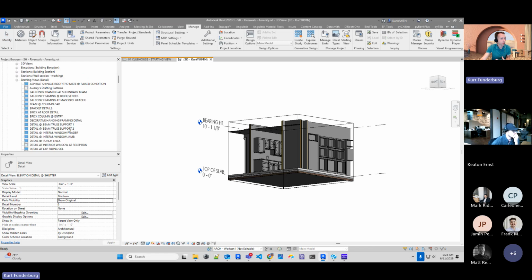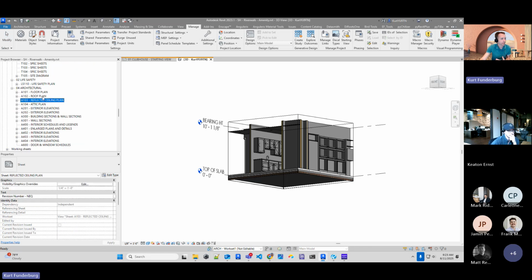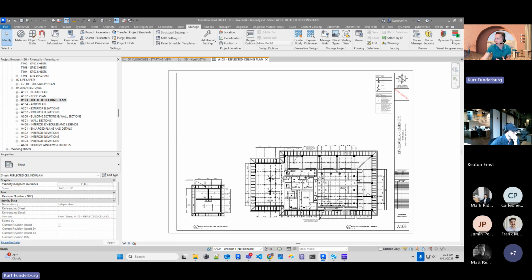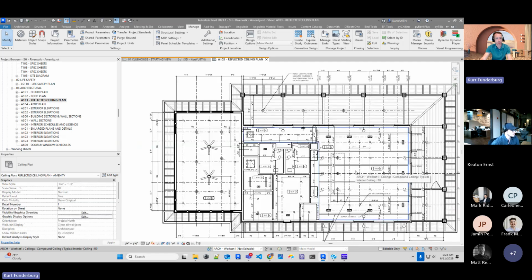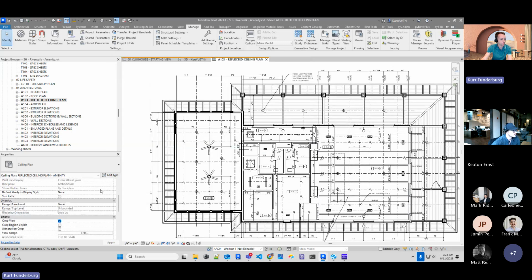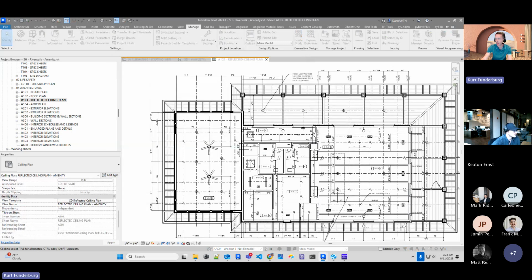And then in certain views where I want to see them on, I can go to our reflective ceiling plan in here, and I can go to my view template, which pops up here.